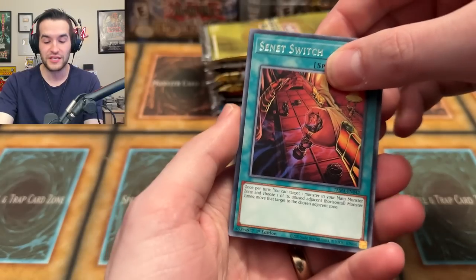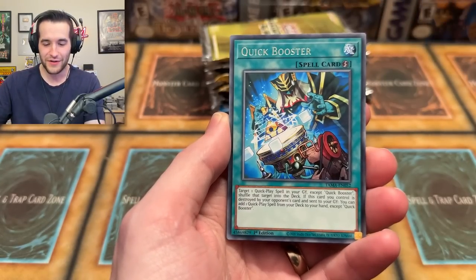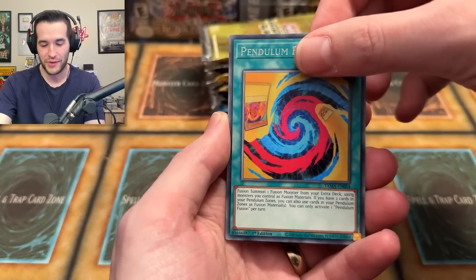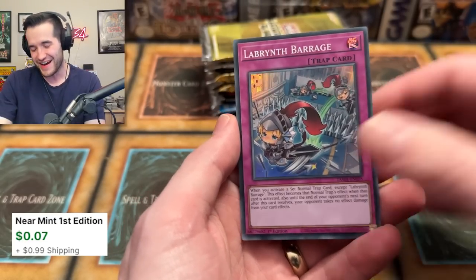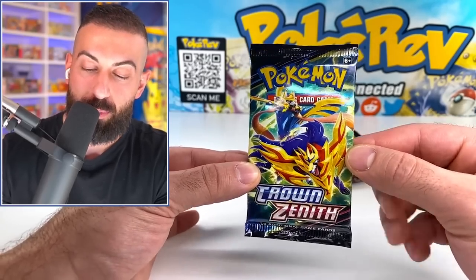Here we go. I found some of these packs. I didn't even know I had these packs, but I found them because we were doing this video. We have Senate Switch. We have Quick Booster. Compulse. Let's get something against Rev. Go on. Pendulum Fusion. We have a Runic Dispelling. And we have a Labyrinth Barrage. Another super rare. So I have $0 value right now. It's not looking good.